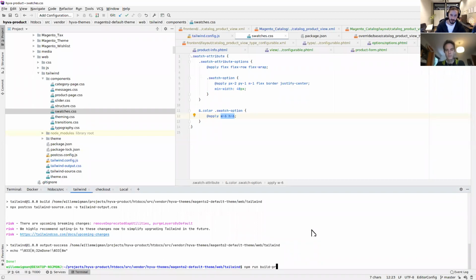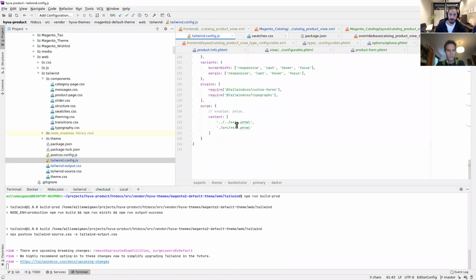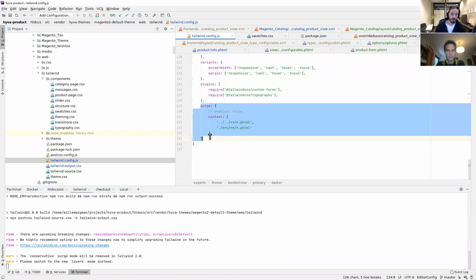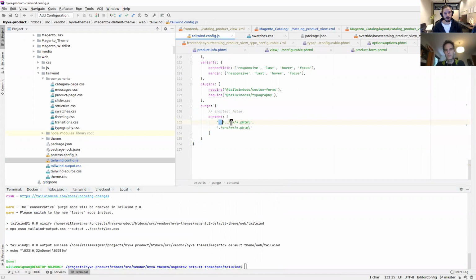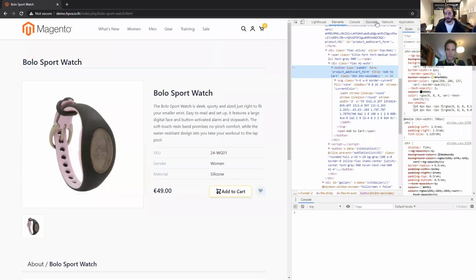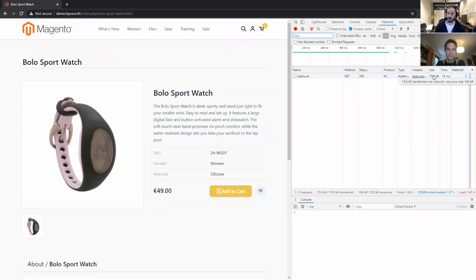If we run the prod bundle, so the production bundle, what actually happens is I've defined that here. It's going to purge my CSS, and it's going to look into my theme directory. I've defined where that directory is and which files those are. And it subtracts all the Tailwind classes that you actually used and only puts those into the final CSS file. So if I reload it now, you will see that the file came back to just 15 kilobytes gzip, or 100 kilobytes uncompressed.